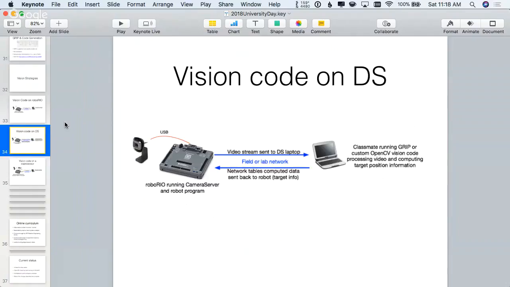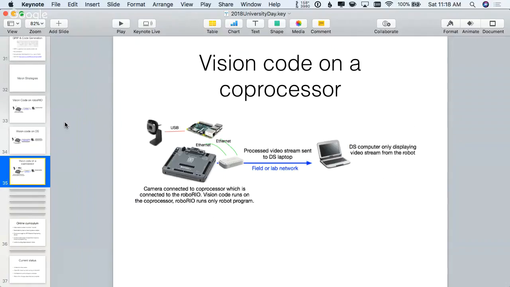The second way of doing it is you plug the camera into the RoboRio, and then you send a video stream from the camera to the laptop. All these Intel and AMD processors have special instructions that make vision processing go faster, among other things. So you run GRIP or some vision program on your laptop and just send back the numbers, those numbers you saw at the end of the pipeline, like where the targets are. You're sending a whole image, but returning to the robot a dozen numbers, which is really fast. So that's running it on the laptop.